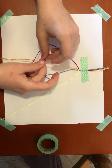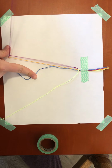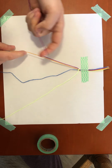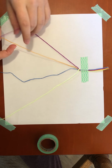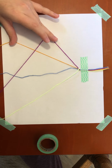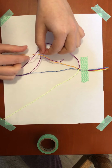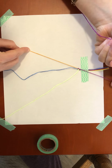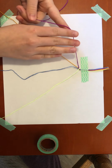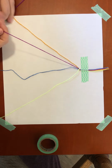We're gonna loop it underneath. Sometimes the string gets tangled, that's okay. And we're gonna pull it all the way up to the top, and we're gonna do that twice. So we have the 4, we're gonna loop it underneath, and then we're gonna pull it all the way up to the top. So the purple, which was on the leftmost side, has done 2 4s around the orange.